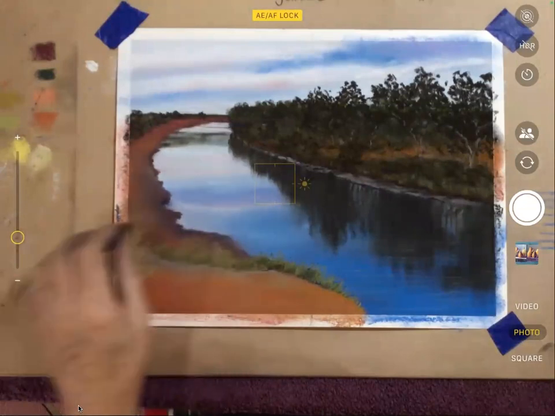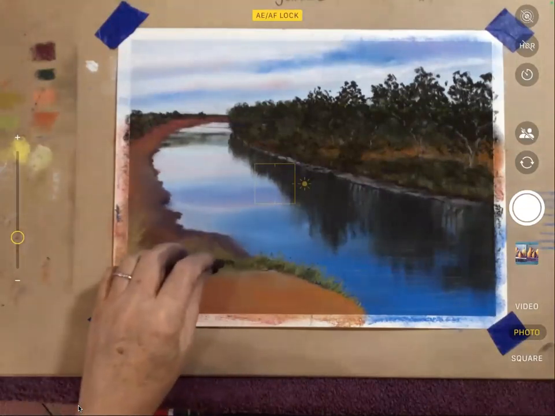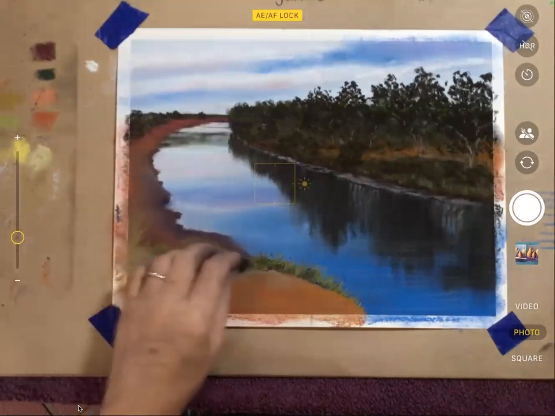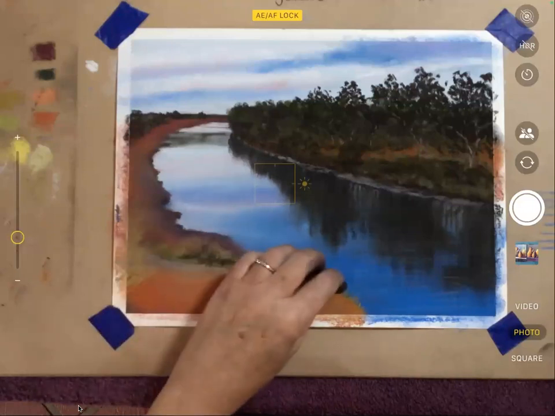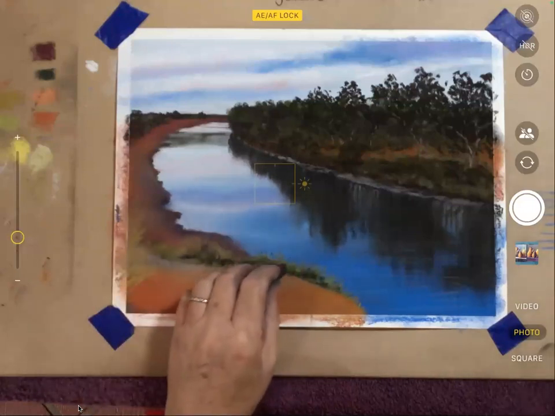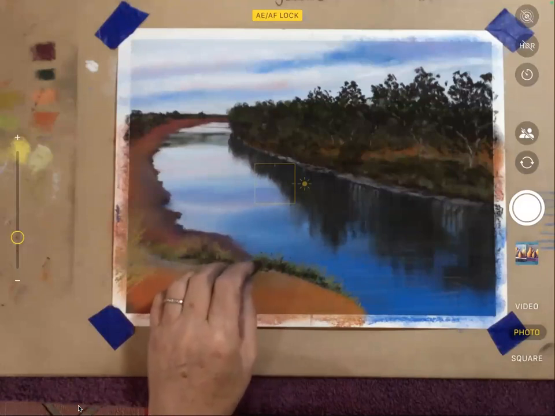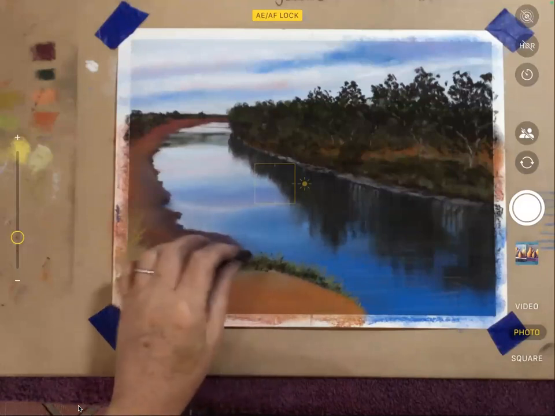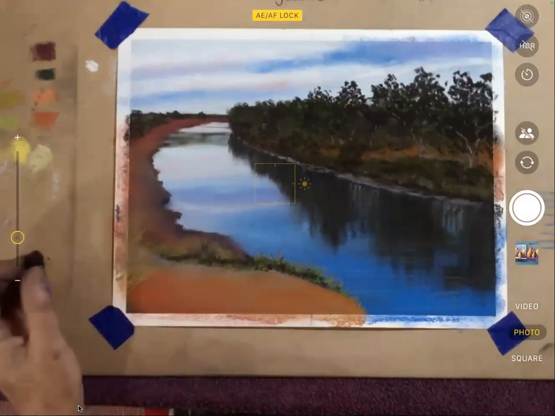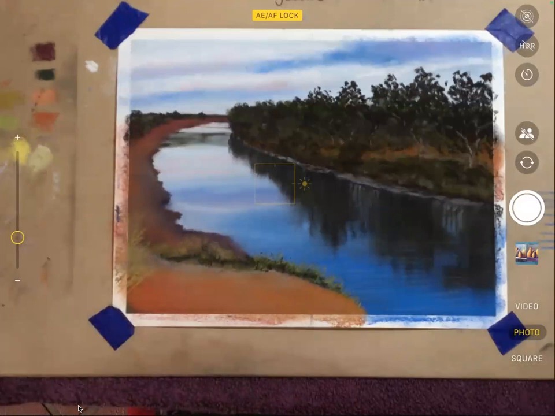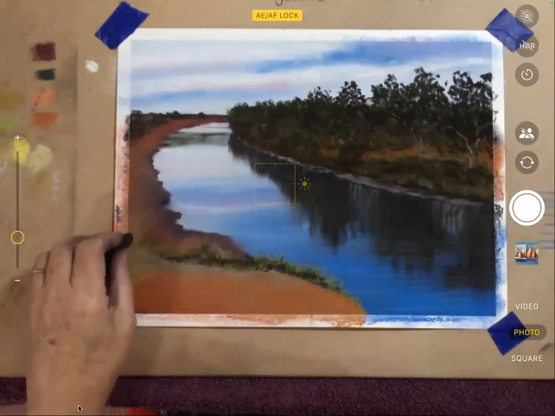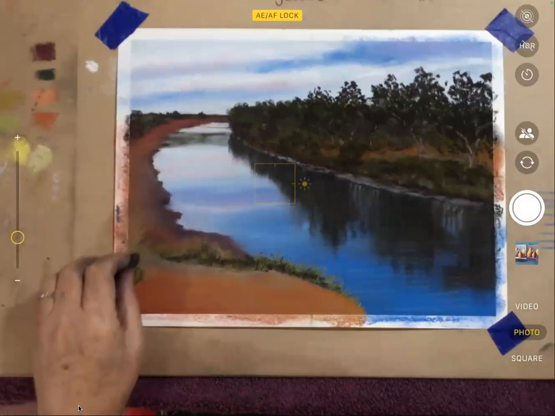So once you've got a couple of layers of grass in there, then pick up your dark. Put a bit of dark in here. And I'm just using it on its side because this is a really soft pastel. It's hard to get a sharp edge with it. I think I've lost all my sharp edges. I'm just going to put a bit of dark down there because I want that to be the base, I guess, of my foliage that's going to go over the top. I'm going to put a bit of it in here as well. So just zhooshing it around softly.